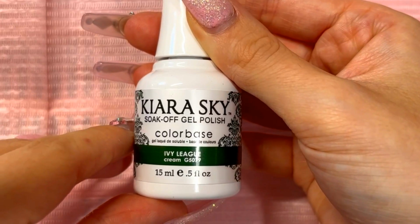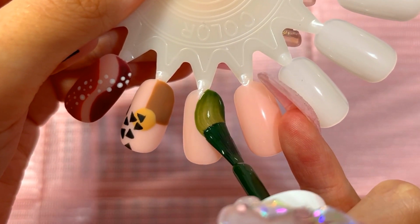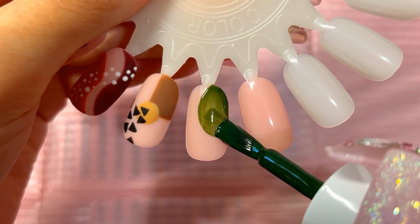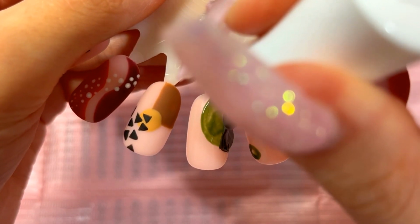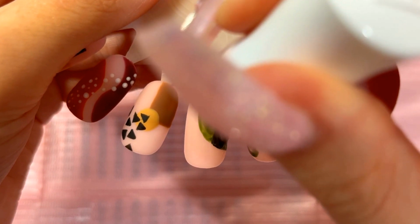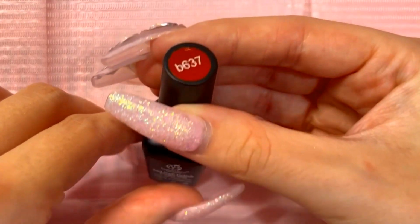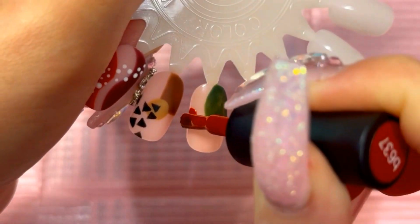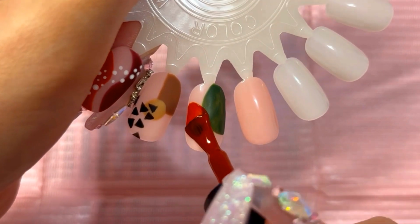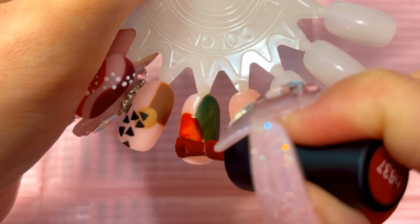For the next design, I'm going to go back in with this green color, and I'm going to use the brush from the bottle actually to create sort of this half circle on the corner of the nail. Then I'm going to go in with this burnt red, which actually is sort of like a brick red now that I think about it. And then again, I'm going to take the brush from the bottle to create another half circle on the opposite side of the nail.